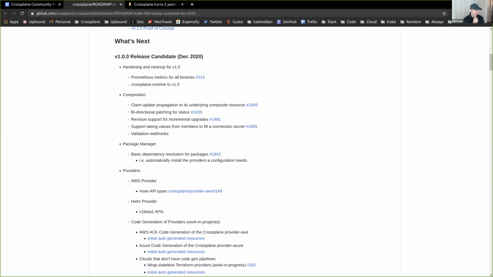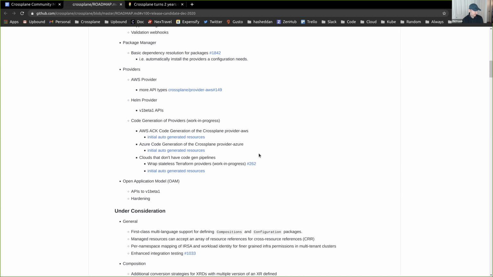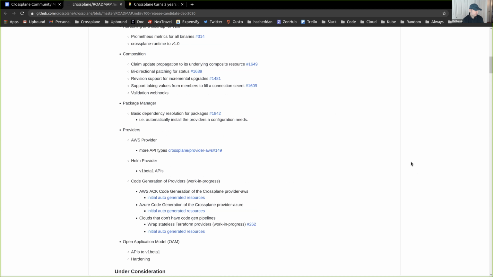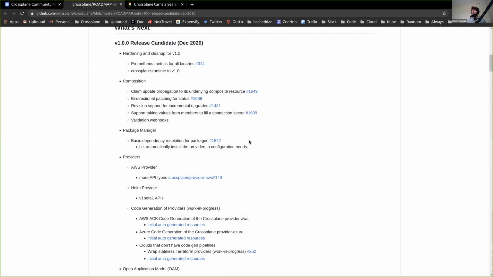And then 1609, I think we're probably going to punt if that's not an easy add going into 1.0, and that shouldn't really impact the APIs. Validation webhooks is also likely to slip out of 1.0. Nick's actually just got a new house, so he's been moving, and there's been some other things, so some of these lower priority things might be getting bumped out, but we'll see how that progresses over the next week. Cool. Yeah, that sounds good.